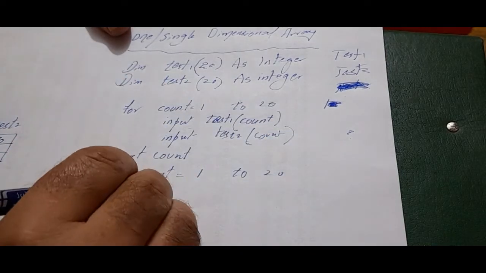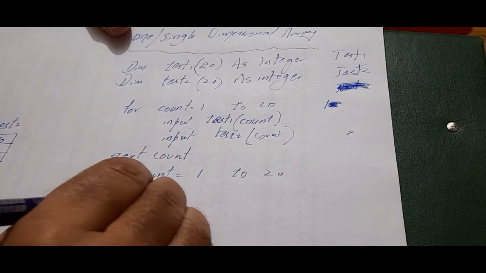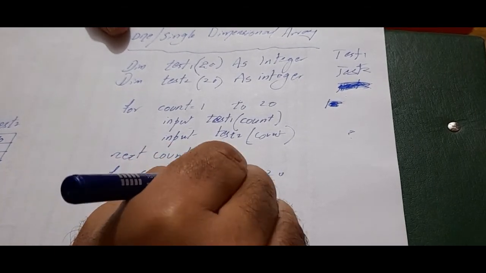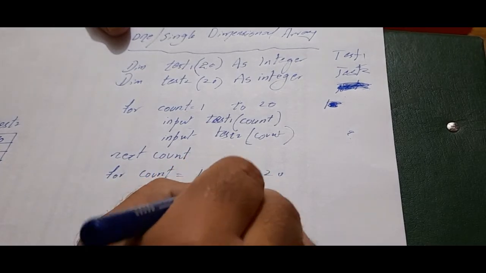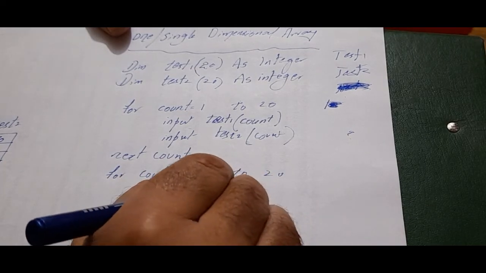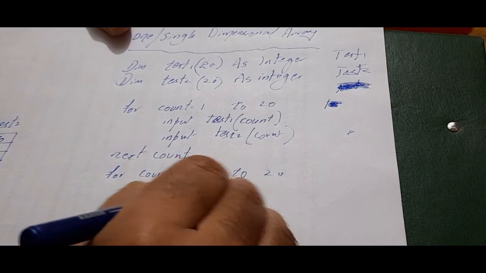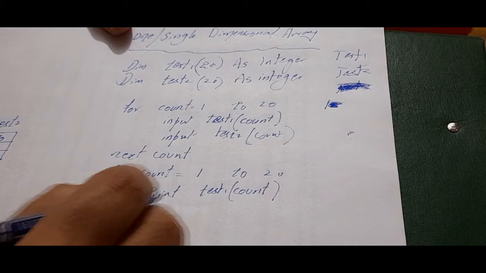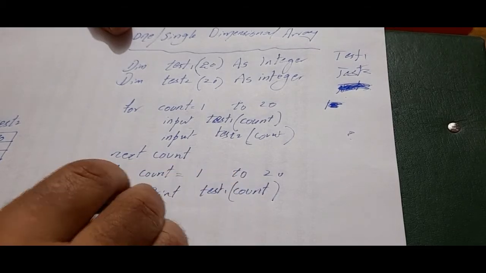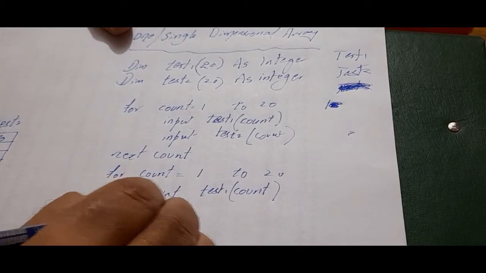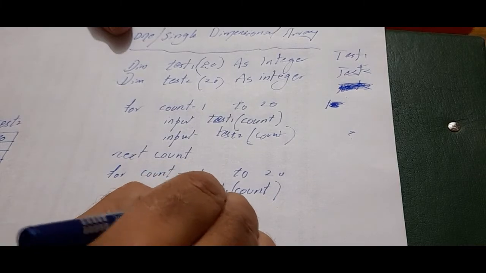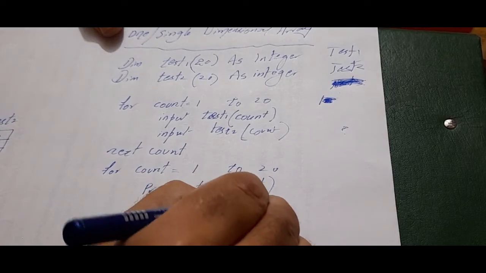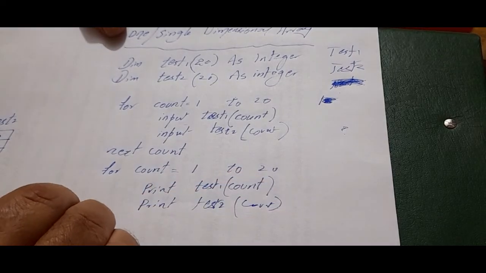Now this time in this second loop, I am writing the print command: print the name of the first array, that is test 1, and inside the brackets I definitely need to give the index number of the array. Only writing the name of the array is not enough, it will definitely give an error. So I am writing the index for this variable name. In the second statement, I write print test 2, and in place of the index I am writing the loop's variable count, bracket close, and next count.